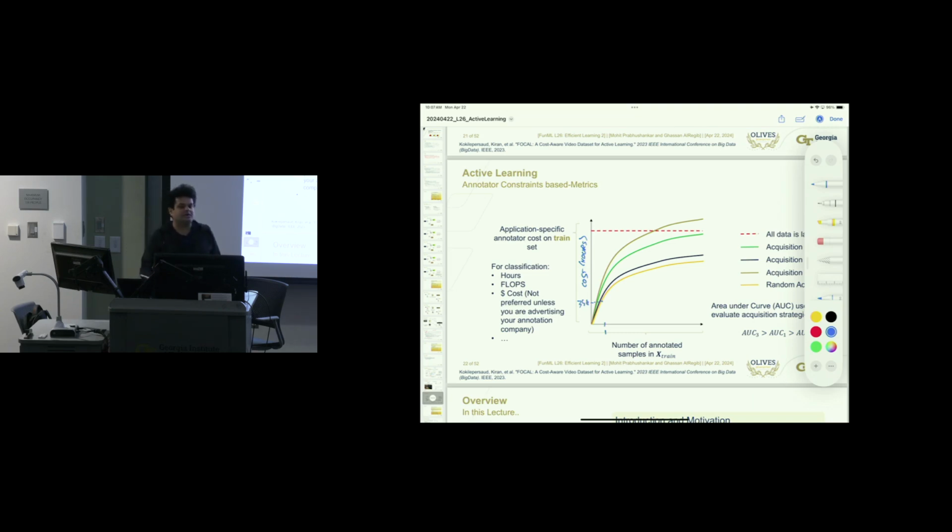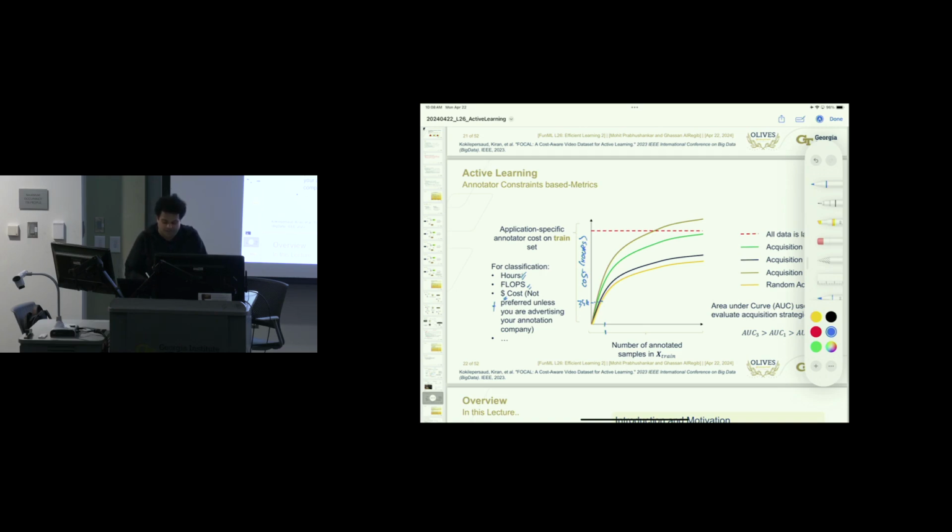This is what we are currently looking at, where the y-axis is in terms of something like hours or flops, which is the amount of work that your network has had to do in order to train it, or it could be literally in terms of dollar cost, but this is usually not preferred, especially in research papers, because you don't have control over who you're using in order to create this data set. It could be a very expensive company or not. In fact, I've never seen a paper with dollar costs in their graphs. You usually see it when people are trying to market their companies, saying that we have started this startup for annotating data, and we give you at a much lower price compared to others. You can see it, but generally this is not preferred. I've never seen it within research papers.